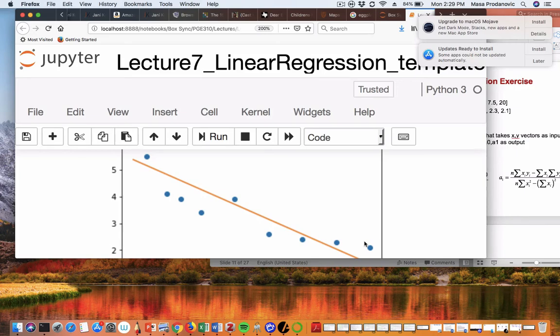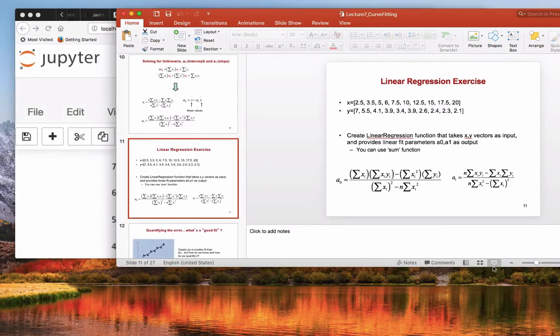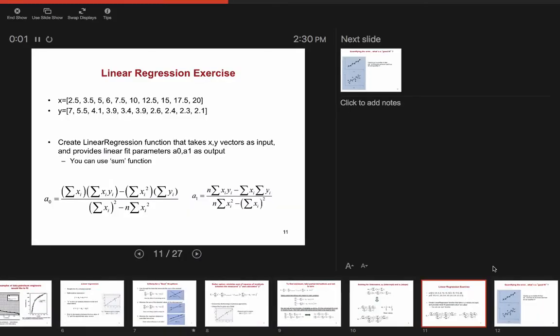Maybe this slide is more useful. So you need all of these sums. You need to compute the sums based on x, y, and so on. Once you have all of the sums, then you just put them together in this formula.